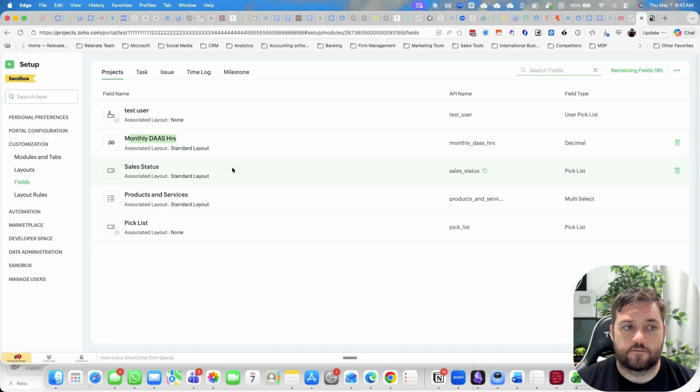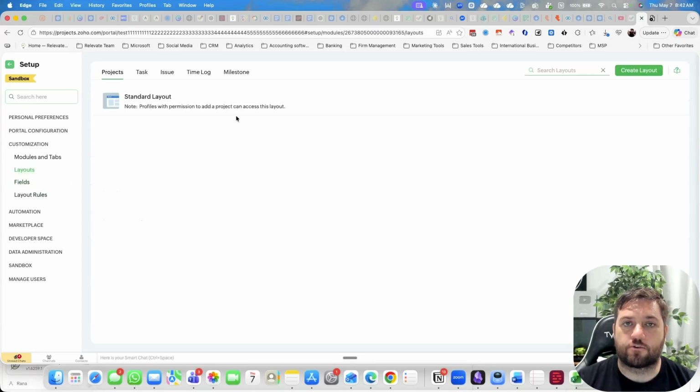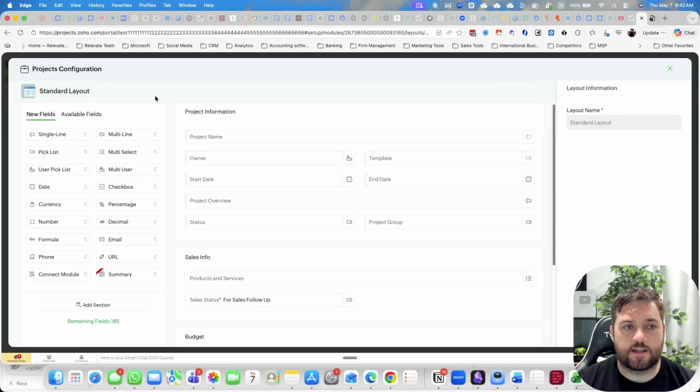Now when creating your page layouts, that's where you create the actual fields. This field list just shows you what custom fields you have, and for example the API name. So it kind of gives you a summary view of all the custom fields that you've created. So if I wanted to actually create a custom field, I'd come back to this layouts tab, I'd select the layout, and then once that loads, I've got this view that I can go through and grab. So I can click and drag any of these standard fields at the top. So we've got summary, URL, email, decimal, percentage, checkbox, and then I've got the ability to add another 185 custom fields to this page before I've run out.